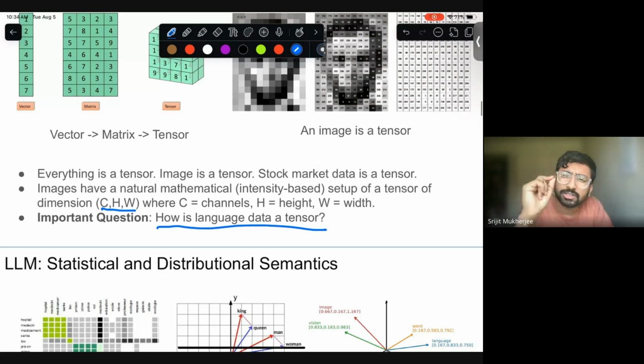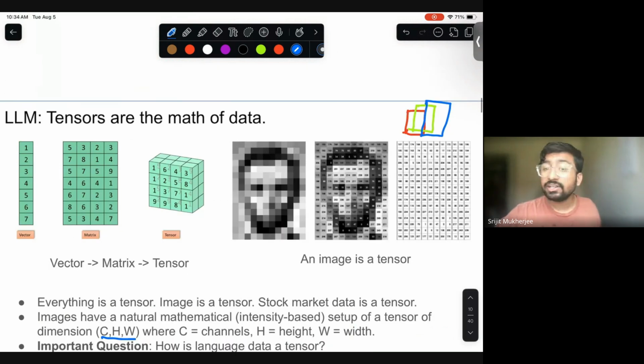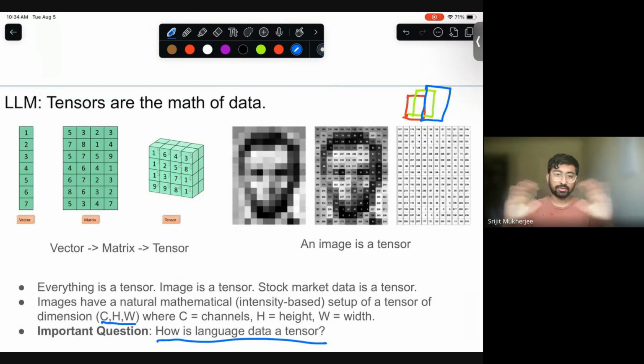So if I ask you this simple question, what does a word mathematically mean to you? Here's my open question to you. We will discuss for the next 30 minutes or 1 hour what the mathematical representation of language is, but I want to have your insights. So what do you think a word is? How can you represent a word mathematically? Any ideas, guys?